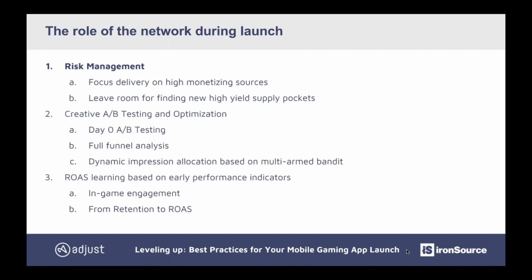In terms of ROI, return on ad spend, learning, you can use those early indicators like tutorial completion and other metrics like sessions and retention to predict and foresee what the return would be on those dimensions. With time, you're basically going to be moving from retention to a stable return on ad spend curve that you'll need to communicate to the network, and it's going to be the network's job to optimize that and hit those goals.